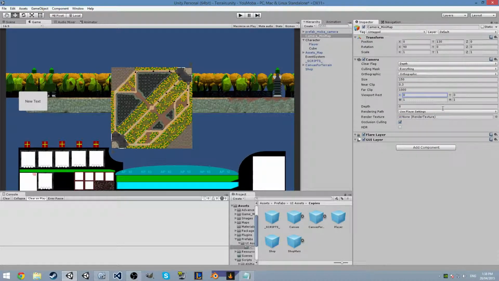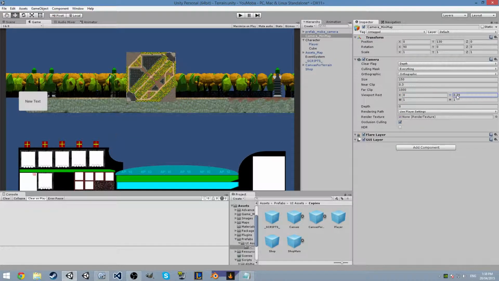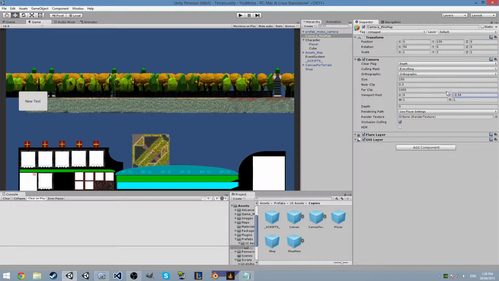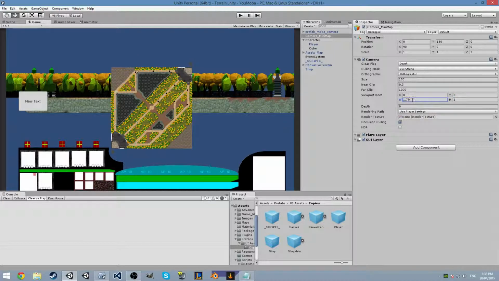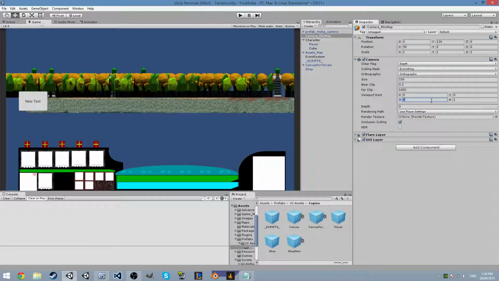We'll make it 0. So these are the rules. 0, 0, 1, 1 is the middle of the screen. And x is always going to be x. Regardless of where you are, x is always going to change the size. If you're on the top right or bottom right, see what y does? As we increase it, it goes in that direction. It's a really weird thing. It kind of does this weird poppy thing. It's really annoying. You will rarely ever change w, but you always want to keep it higher than 0.